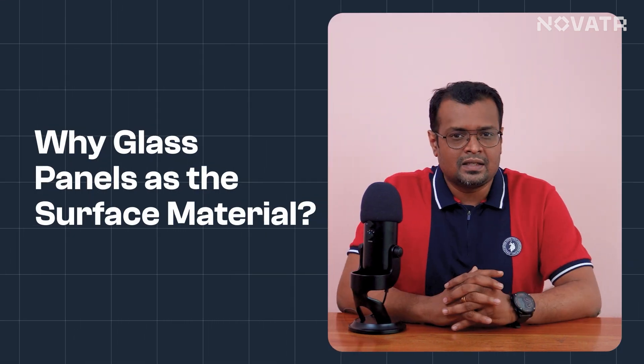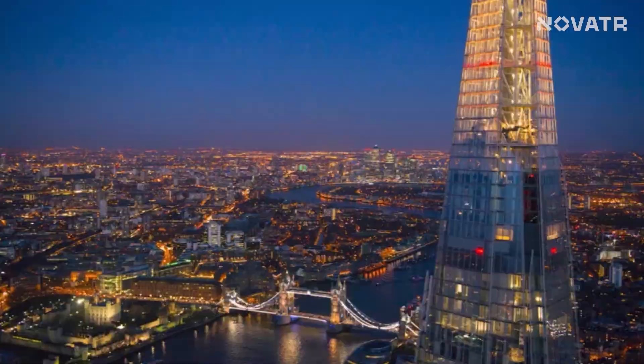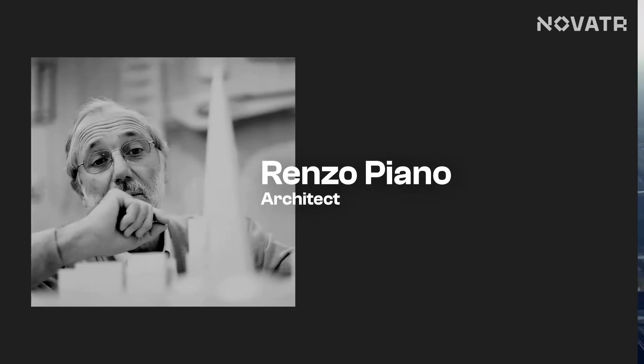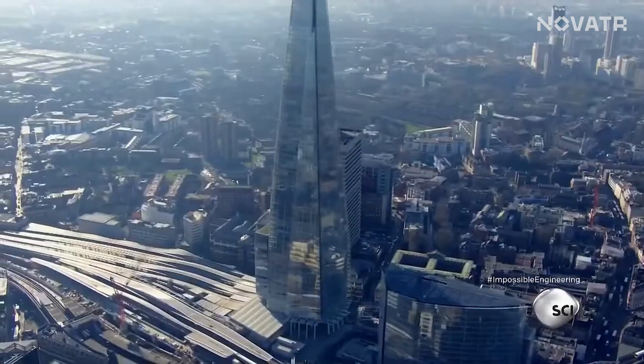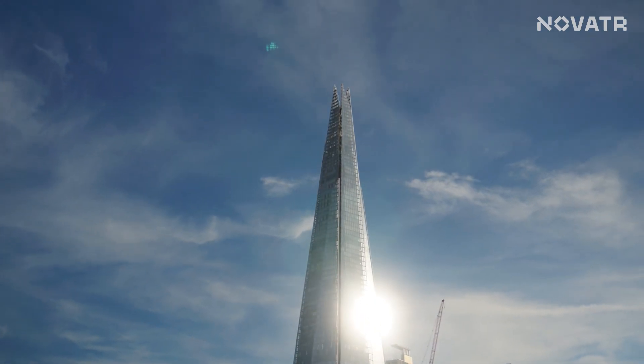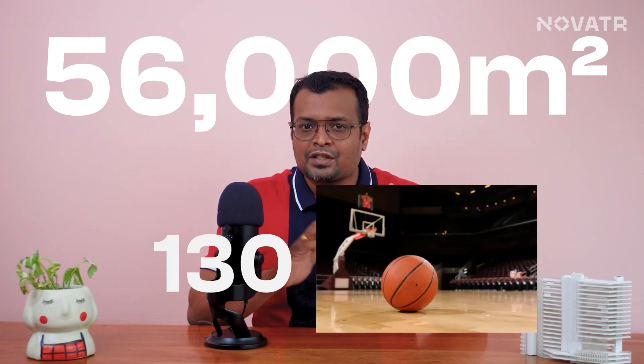This is where we answer why the architect chose glass panels as the surface material. As the seasons change or the weather shifts, the building's facade lights up with a rainbow of colours, reflecting the city's ever-changing moods. Architect Renzo Piano envisioned reflecting the whole of London on this skyscraper. After a rainy day it's blue and moody, but come evening it warms up with a reddish glow. Over 11,000 glass panels were used — an area equivalent to 56,000 square metres, which could cover about 130 basketball courts.